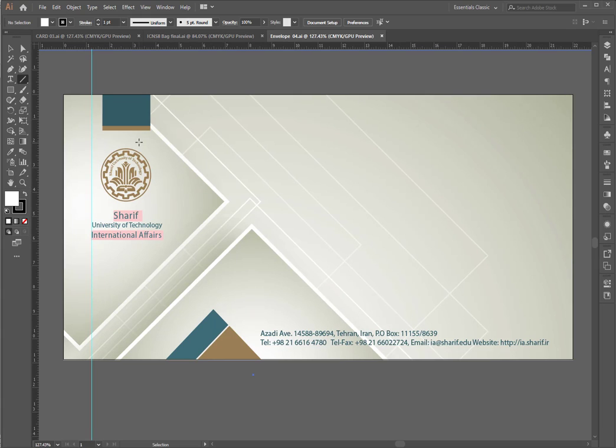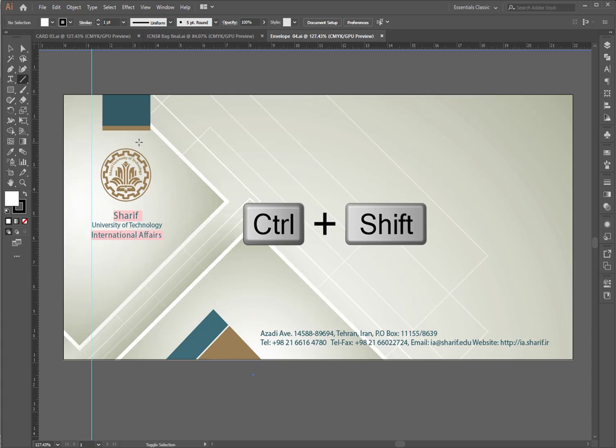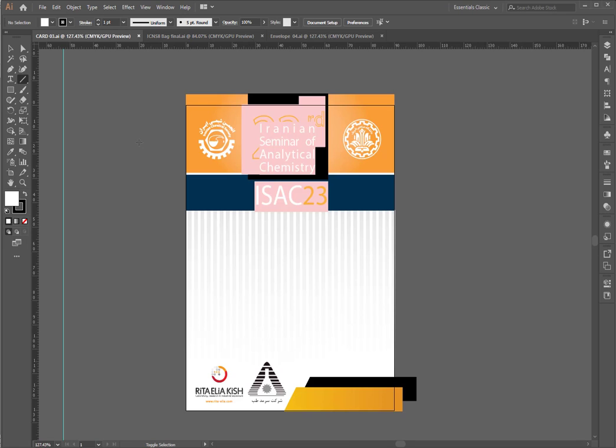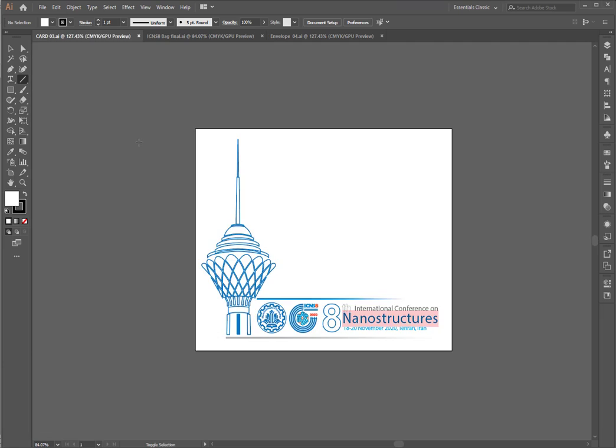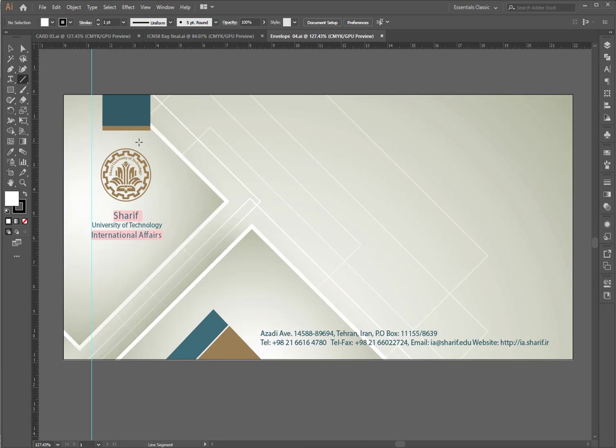But if you hold down the Control and Shift buttons and then hit Tab, as you can see, it'll go from right to left. So here we go. So that's it for the shortcuts.